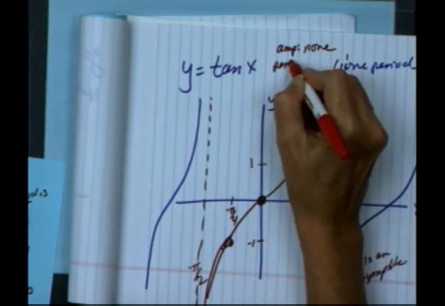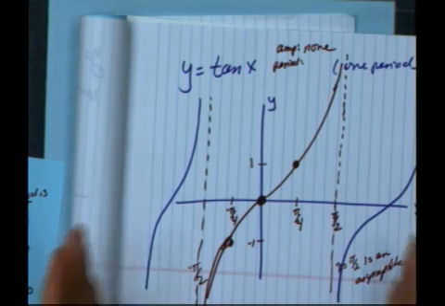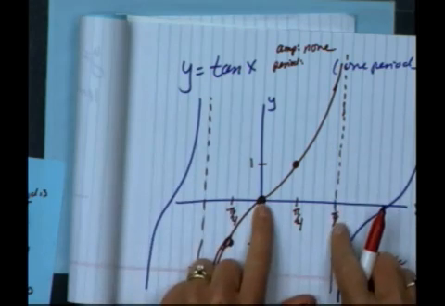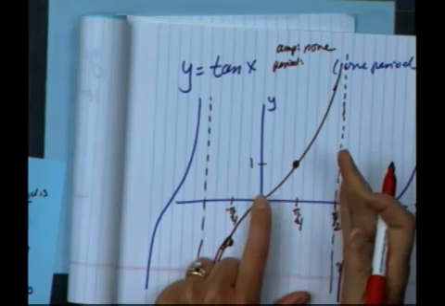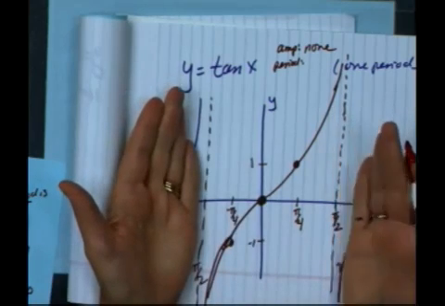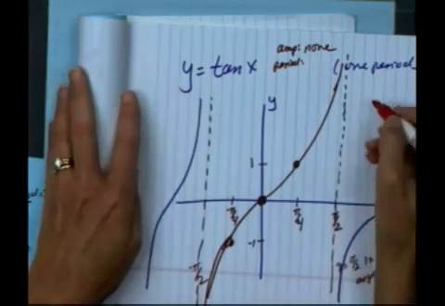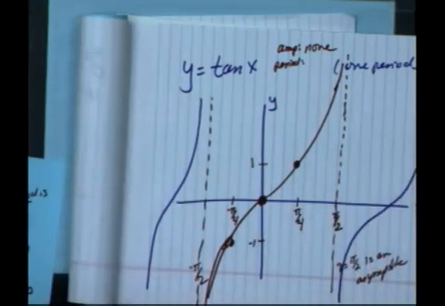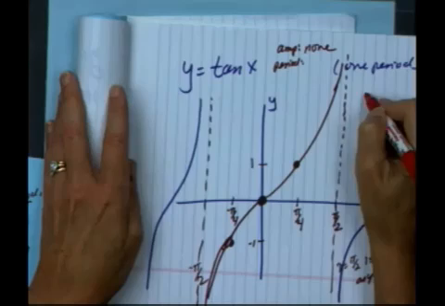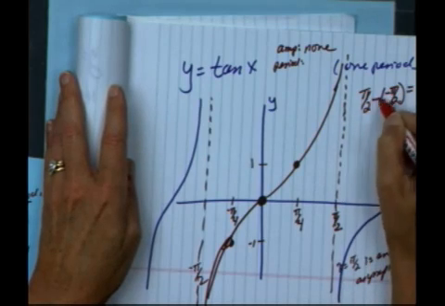What is the length of the period? What's the length of the period before this curve starts to repeat itself? Is the period pi over 2? Does the curve repeat itself from 0 to pi over 2? It's pi. Okay, from negative pi over 2 to pi over 2, that's one complete curve, right? So the period then is, when you're wanting a distance, you take big number minus little number. So pi over 2 minus the negative pi over 2, which is 2 pi over 2, which is pi.